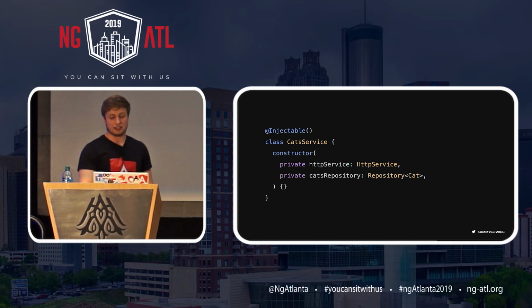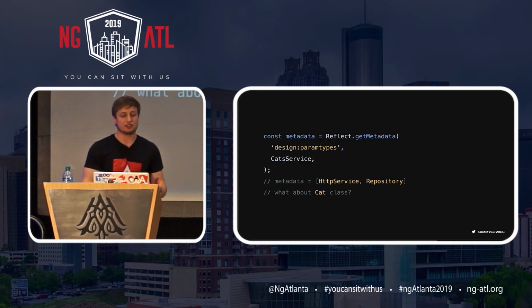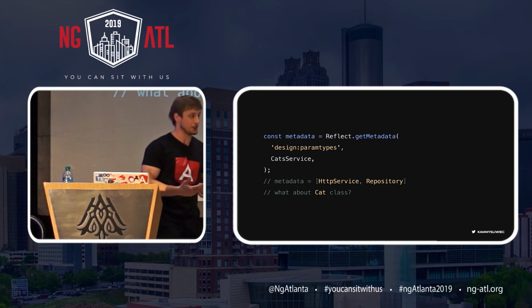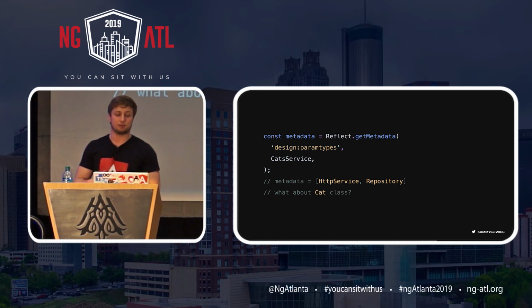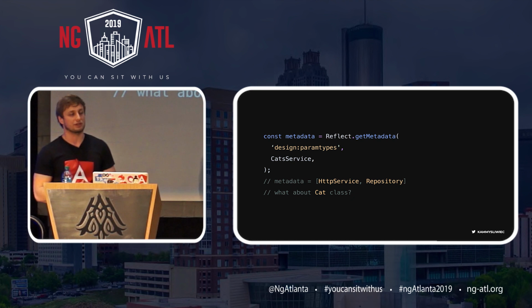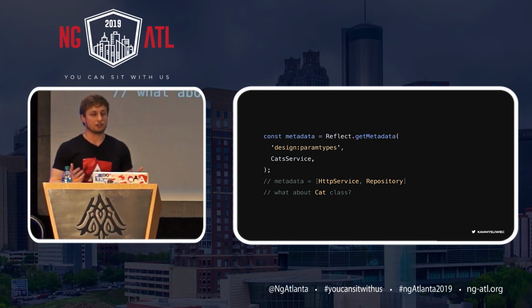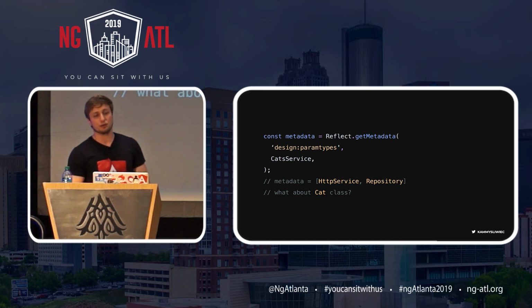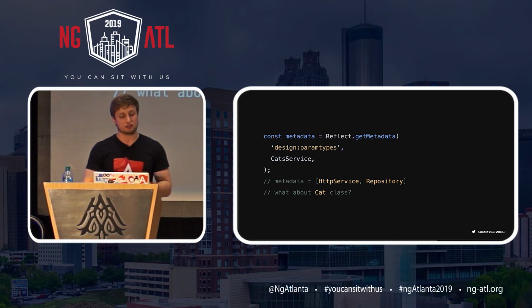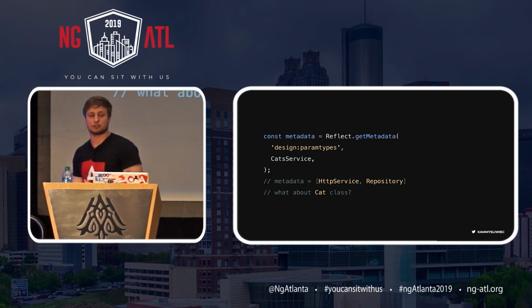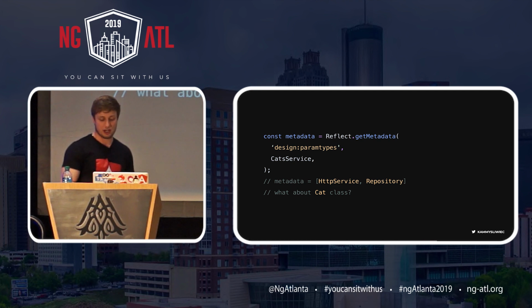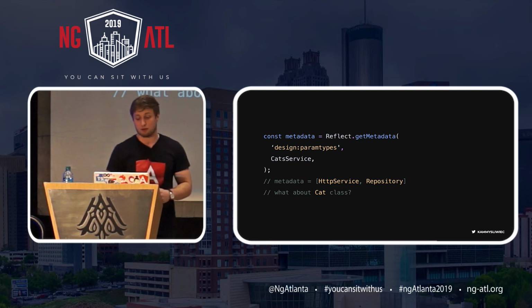Let's dive into the metadata again. And you can see that we lose knowledge about specialization. We've got a metadata variable, which is equal to an array with 2 elements, HTTP service and repository. What about a class specialization? We cannot distinguish generics in the metadata. How could we indicate that cat repository is needed in this context? Why not users repository? We cannot. This is why you cannot use generics for dependency injection in both frameworks.